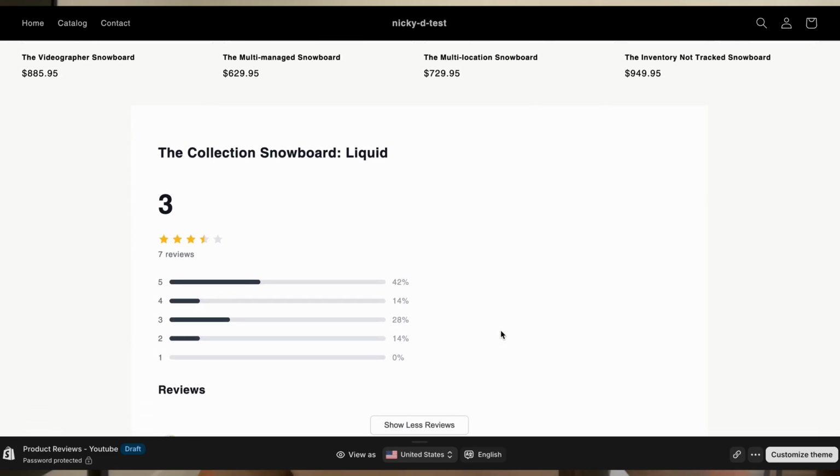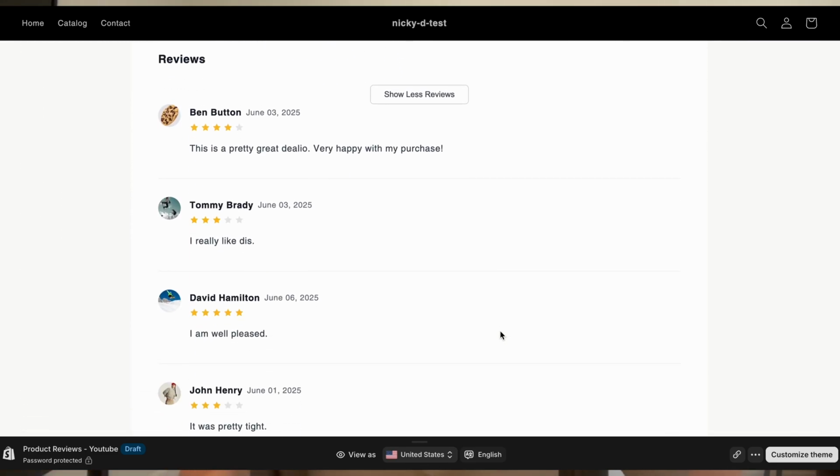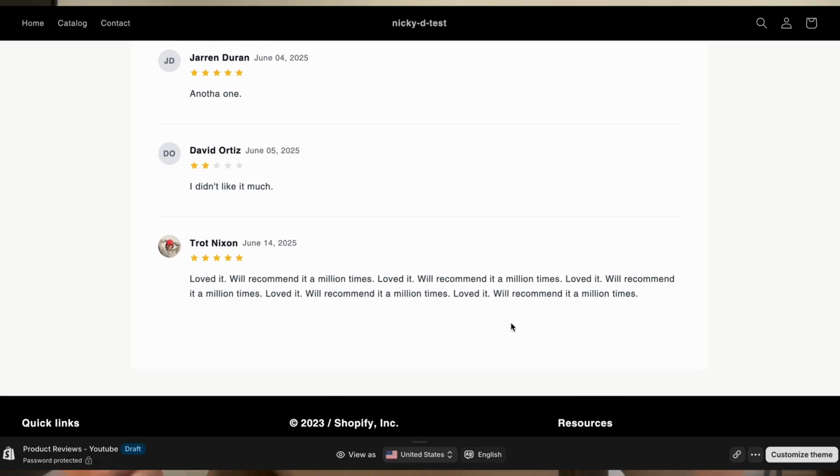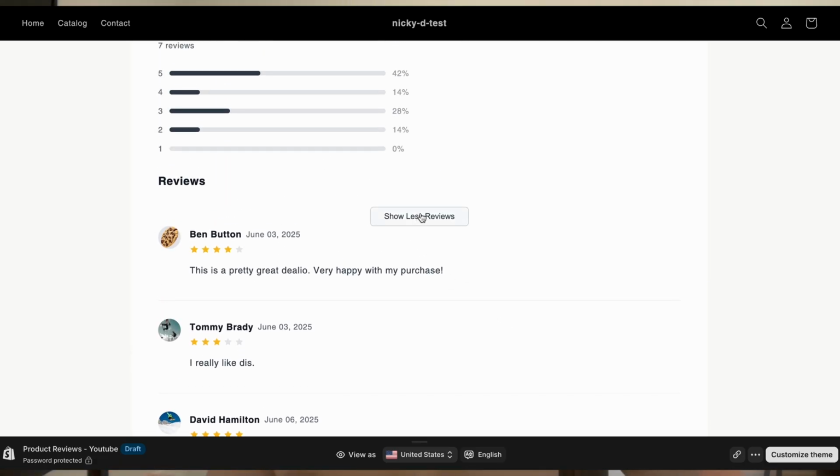What if I told you I can give you the power to display product reviews on your store without using a paid app? All it takes is some copy and pasting code and following along to create a product meta field that will store all of this data for you.